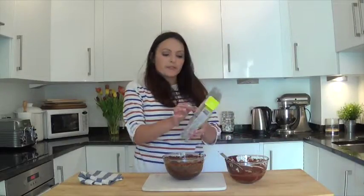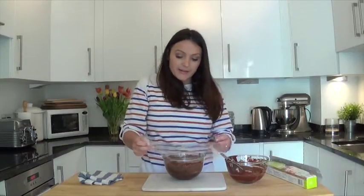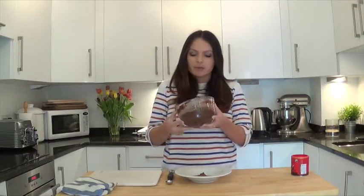is cover it in cling film and whack it in the fridge for at least 2 hours to firm up. And then when we come back, we will shape it, roll it in some cocoa powder and see if it works. Okay, so my mixture has been in the fridge for a couple of hours.